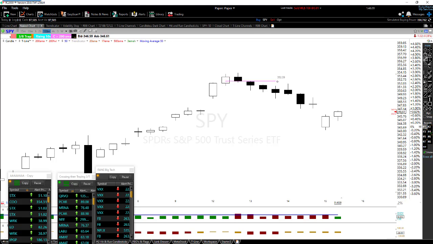Very, very easy. We're going to put a line right there, and we're going to put a line up here, right there. Now, all we've got to do is watch what price does on the very next bar. In this case, it's the next day. So are we going to move up? That makes this bullish. Or are we going to break down to the downside? And that makes it bearish right there. So very easy to do, very clean.